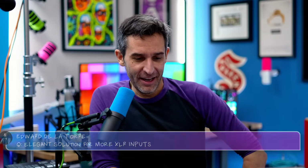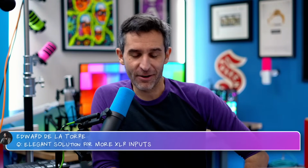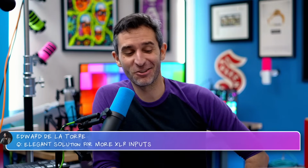I don't know, it's really fun. I lost my mind when I figured that out. Elegant solution for more XLR inputs. Oh, you showed up at the right time.